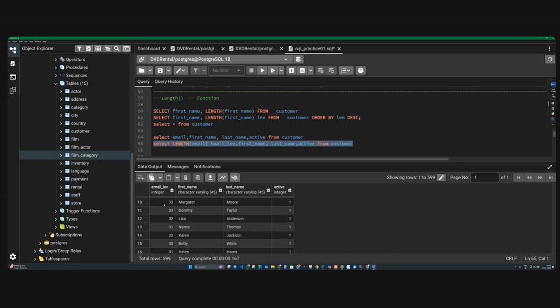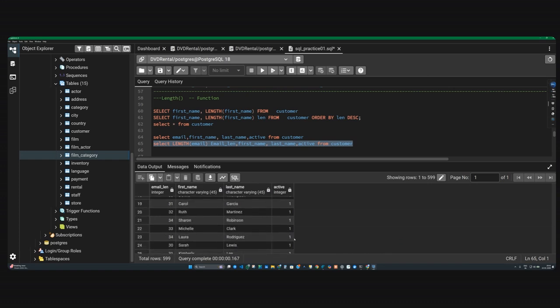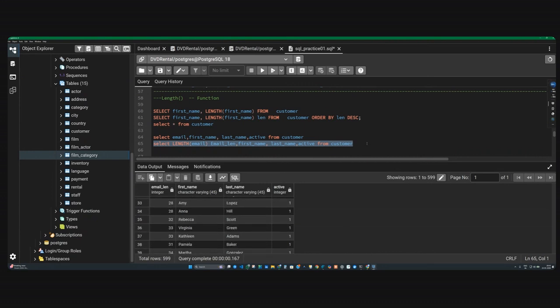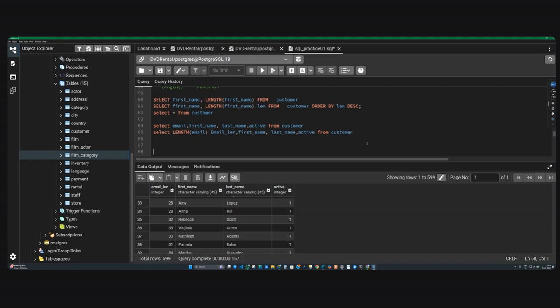If it is a password, for whoever has used a password of less than 6 characters, you can do some cross check here, and then send an email to them to create a password above 8 characters. So this is one of the examples that I want to show you.